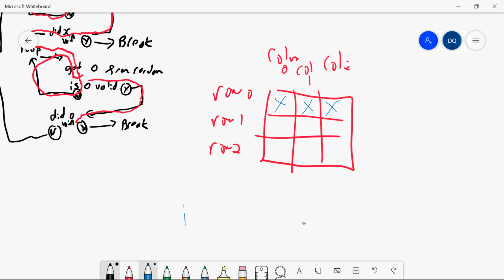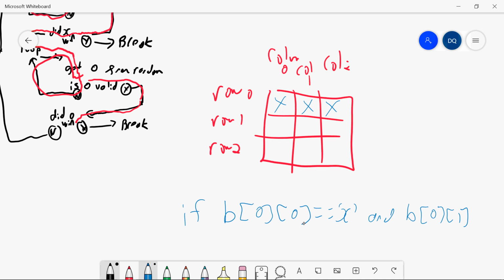So that would be if my board at 0, 0 is equal to X. So that's row 0, column 0, so that's the top left corner. If that's equal to X, and my board in row 0, column 1, so we have concatenated square brackets.